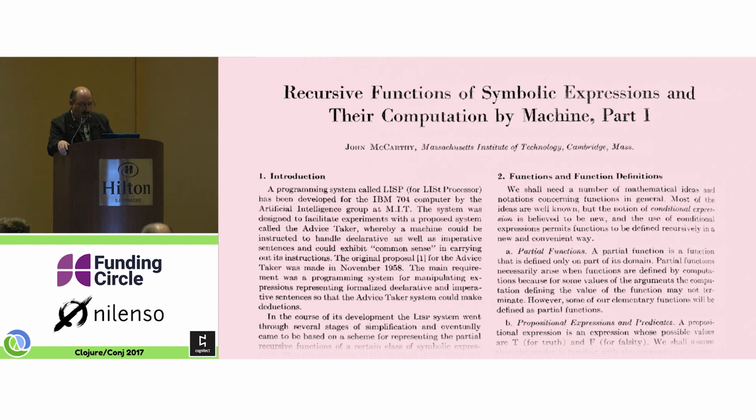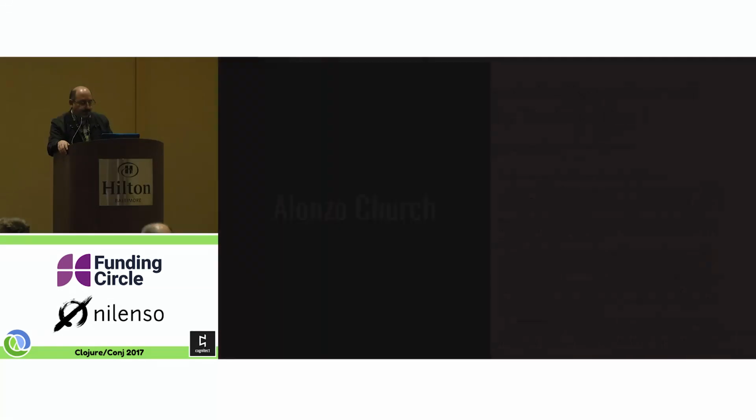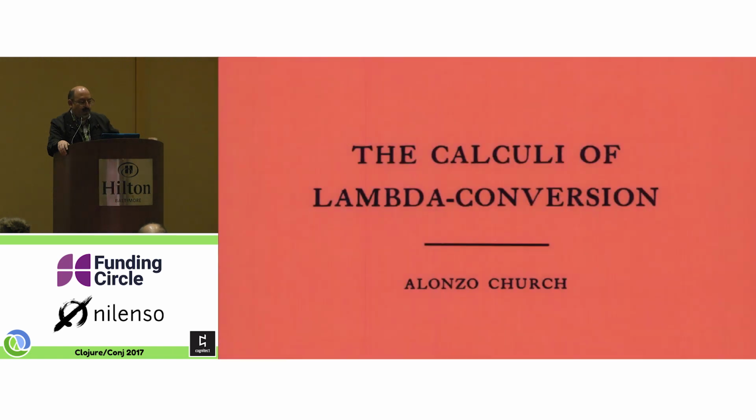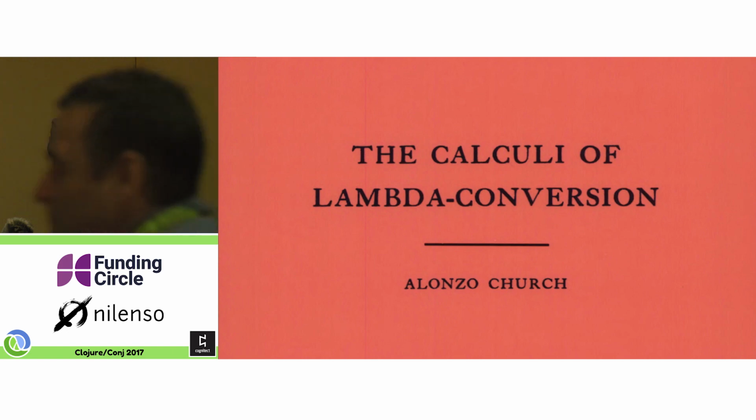And basically, what McCarthy wanted to do was to incorporate some of the ideas that Alonzo Church had explained in this other book. Alonzo Church is an American mathematician that in 1941 published the Calculi of Lambda Conversion. So basically he expressed here how to represent or use functions to do computations. You might remember that Alonzo Church worked also a few years before that with Alan Turing, and they got to the conclusion that the Turing machines, the universal Turing machine, were basically equivalent to the way that he was proposing to use functions.